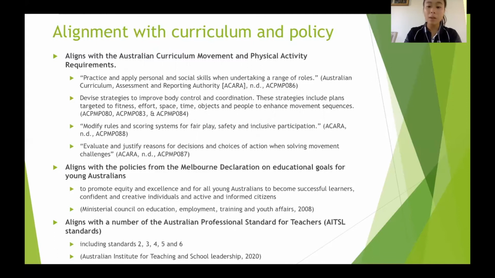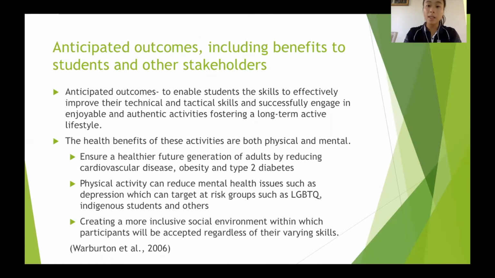My innovation aligns with the policies of the Melbourne Declaration on Educational Goals for Young Australians. It aims to promote equity and excellence and for all young Australians to become successful learners, confident and creative individuals, and active and informed citizens. It also aligns with a number of Australian professional standards of teaching, including standards 2, 3, 4, 5, and 6. The anticipated outcomes of these innovations are to enable students the skills to effectively improve their technical and tactical skills and successfully engage in enjoyable and authentic activities, fostering a long-term active lifestyle.